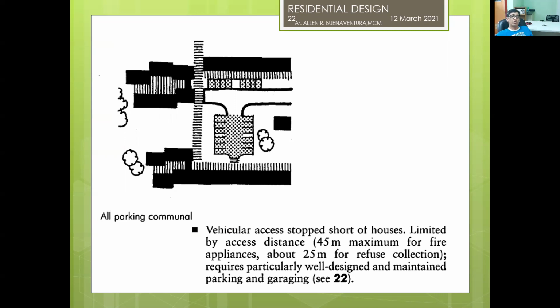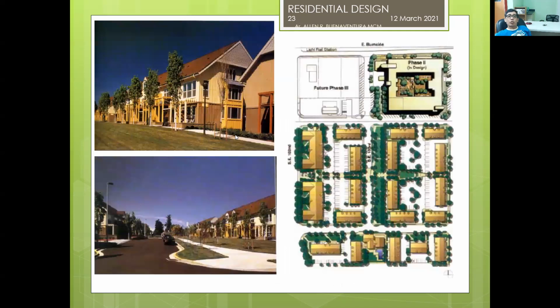So, this is another solution, communal parking. These are the pathways or the walkways going to the residences. These are examples of communal parking. This is the main communal parking, and these are the residences. These are computed based on the number of units that are living in these residences.